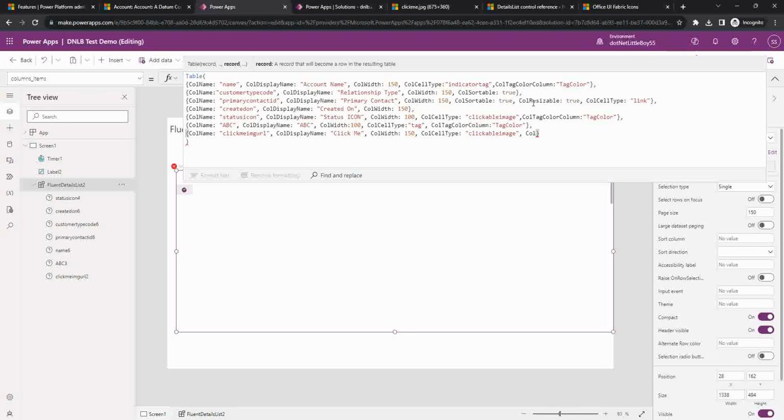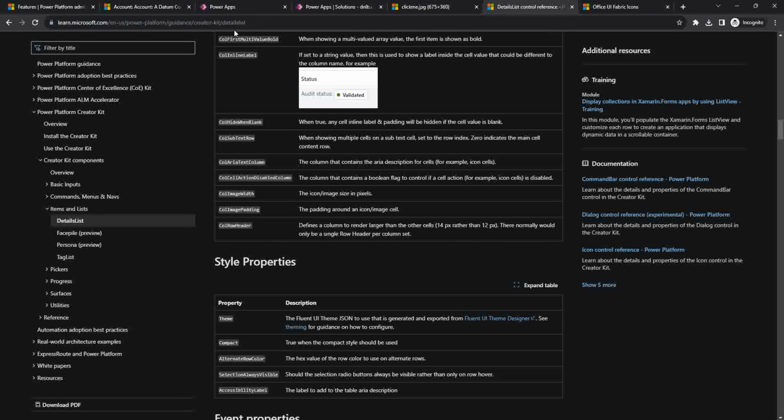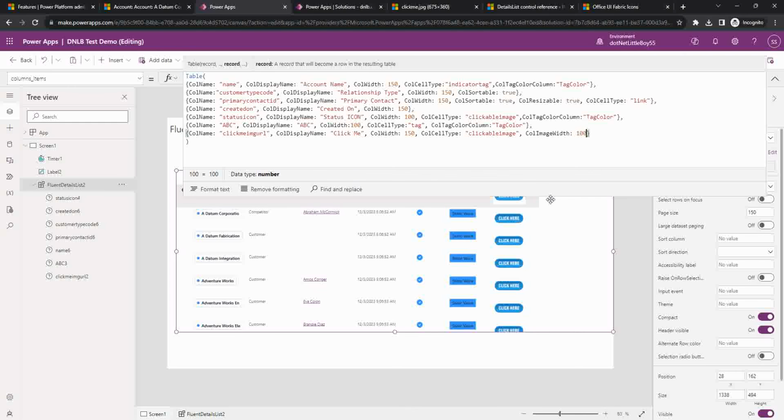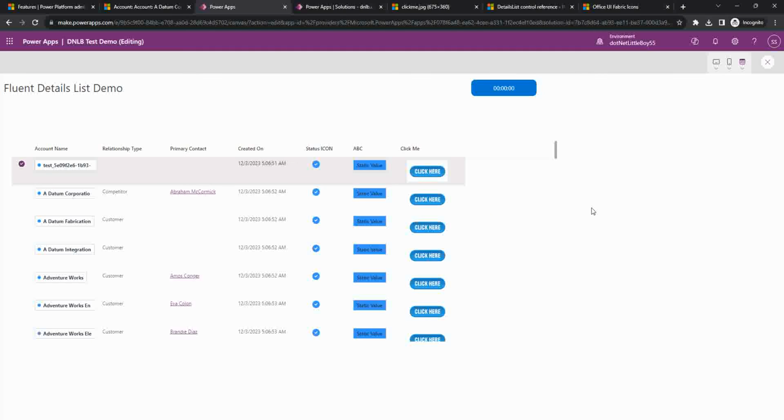Call image width, and we can specify something like 100. So you can see as soon as you put 100, it gives a little bit larger image, right? And now this is clickable.